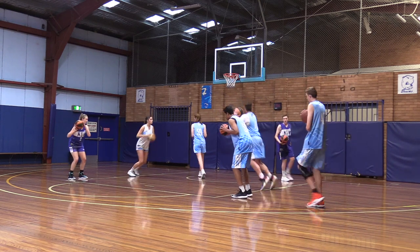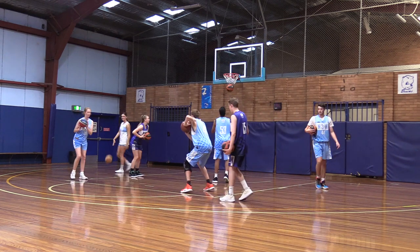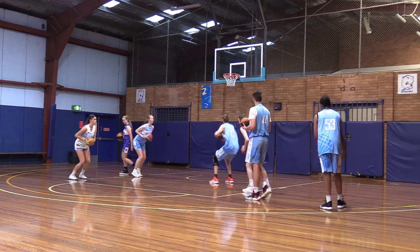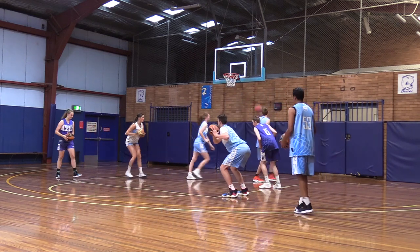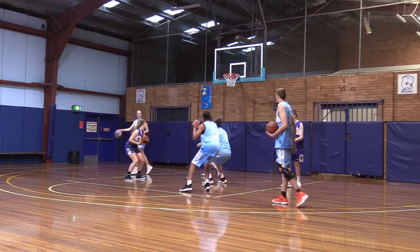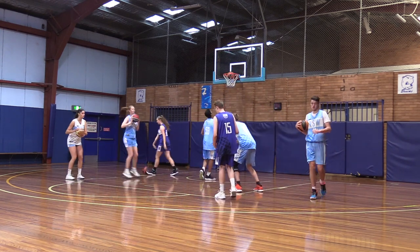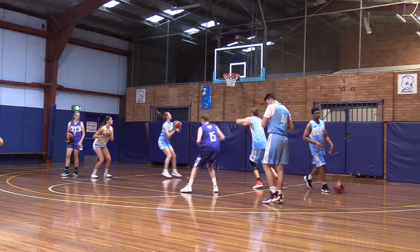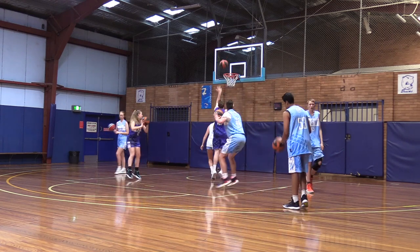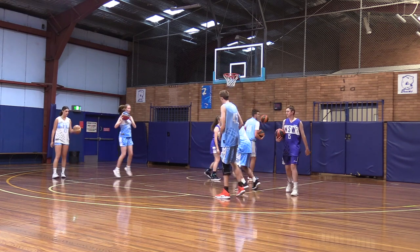Good. Stance, you've got to sit into your stance. Load the ball to shoulder, that's it, good. In, out. In, up. Good, Noah, good. That's it, good job. Once you've got some comfort with it, do it faster. Good. The last one, get right to the front of the rim, good.